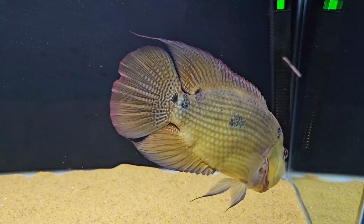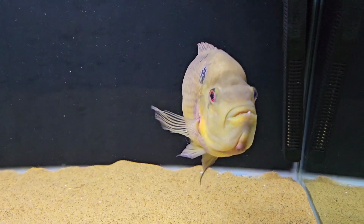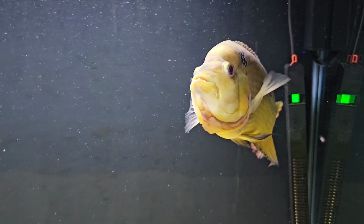Look at him, stunning. I can't get you. Honestly, I could never show you this fish enough. He's beautiful, honestly. I love him.